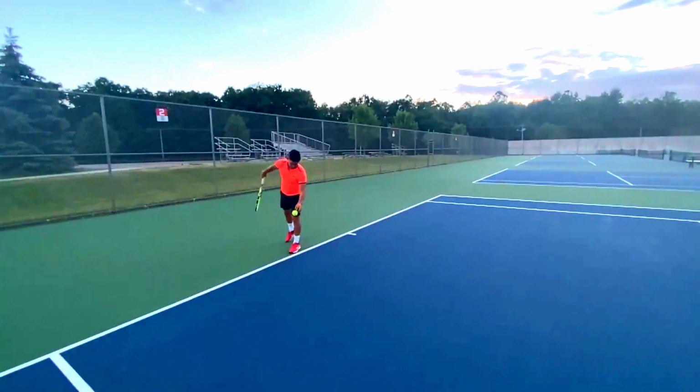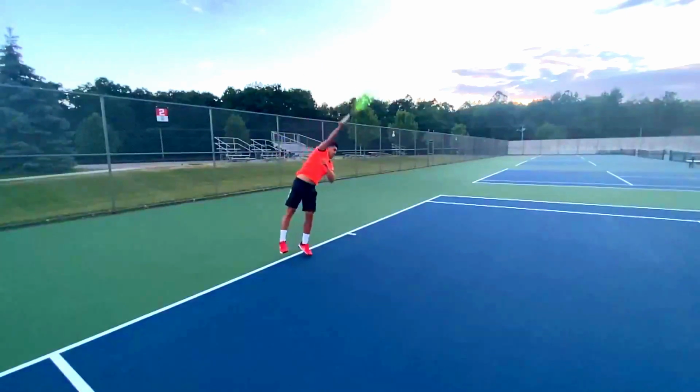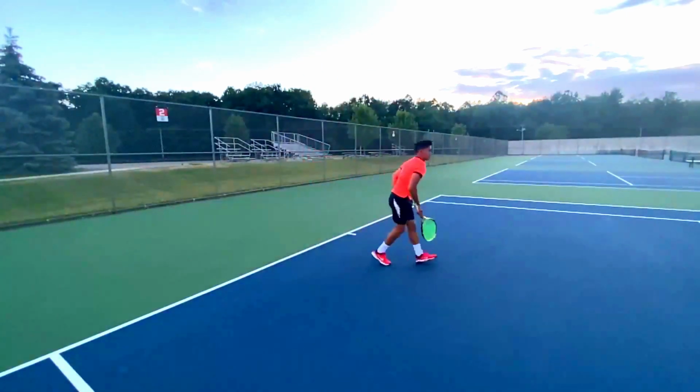So remember, it's very important for you to have a good grip, good base, good stability, but also it's very important for you to hit the ball on the top and the side of the ball. But it's also very important for you to create good slice and good serves to be loose with your racket. It's very important for your body to create energy, but it's also very important that your mind, your arm, muscles and wrist are loosened. And lastly, try to turn and finish as far and fast as you can.